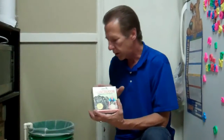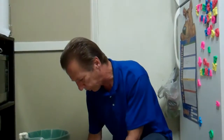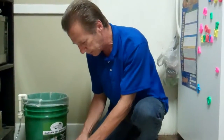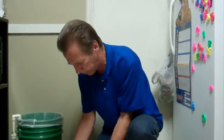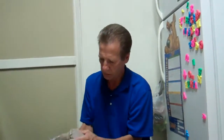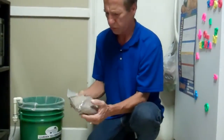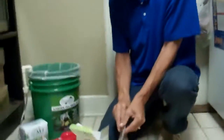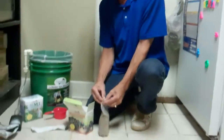Our next ingredient is the Bioactivator. We need one cup of activator, and there should be three cups in here because we have enough for our three brews. Let me open this box here. And there you have it — it looks pretty cool. I'm going to get a close-up of that. Nice soil in a ziplock bag here.